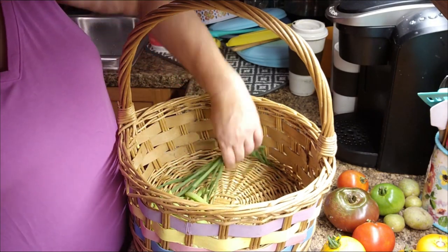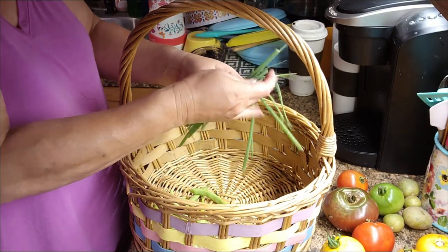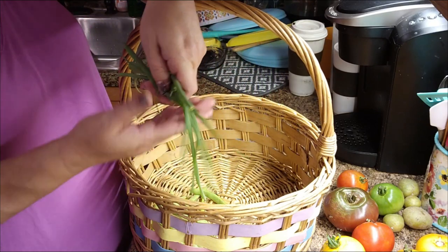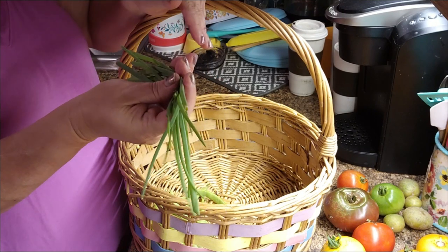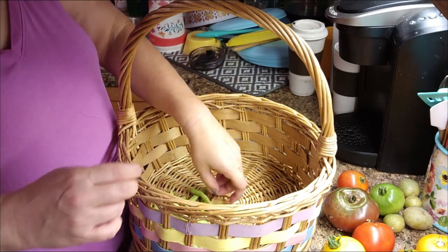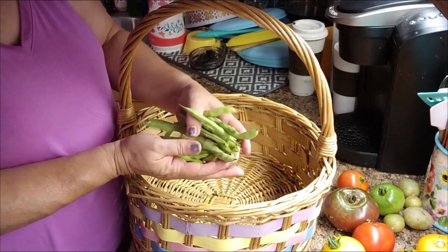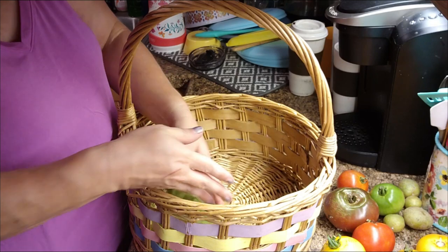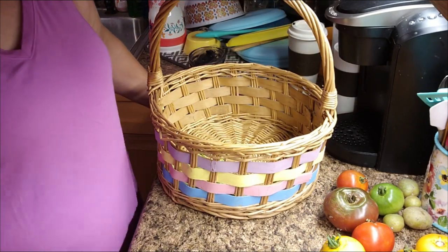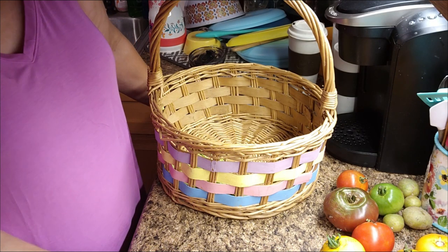I gave a few more of my onions a good haircut — just a few. I'm going to use these fresh ones in the tater cakes tonight. And then I got a whole bunch more white half runner beans. I'm going to wash them up and get them in the fridge. I think I'm about close to having a small run that I can put in the canner.